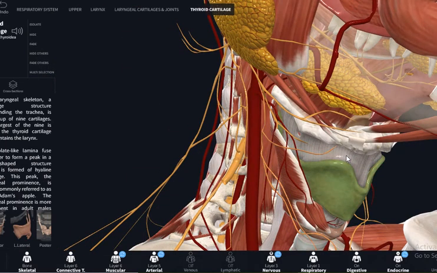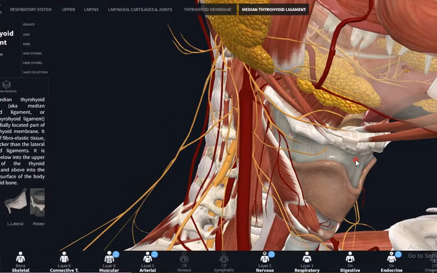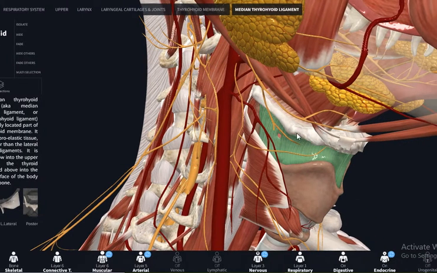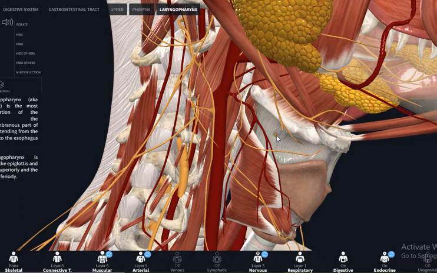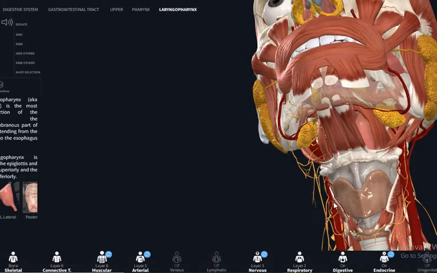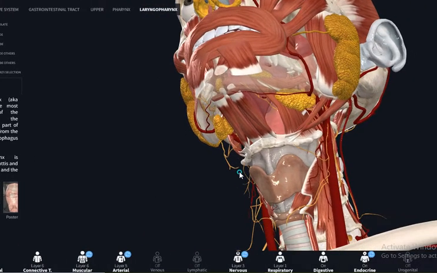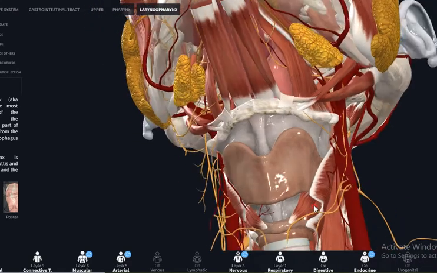So you have the thyroid gland. This is the thyrohyoid membrane in particular, and this is the hyoid bone here. At this portion here, there is a particular opening, and this opening shows the portion where the superior laryngeal nerve is going to enter, and the superior laryngeal nerve is going to supply sensation to the larynx above the vocal cord, while the inferior laryngeal nerve is going to enter below and supply sensation below the vocal cord here. It's going to enter this position here and supply sensation below the vocal cord.